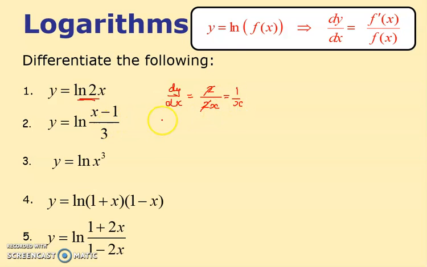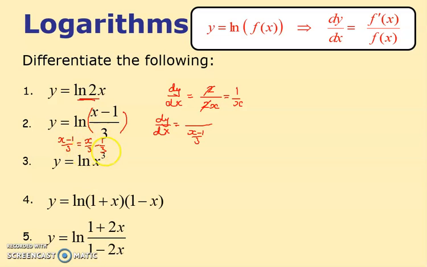What's the next one? It's a more complicated expression. It should perhaps be in a bracket like that. So technically, it becomes the bottom of this fraction, x minus 1 over 3. And then to the top I differentiate now. Let's just write x minus 1, all divided by 3, and that's the same as x over 3 minus a third.